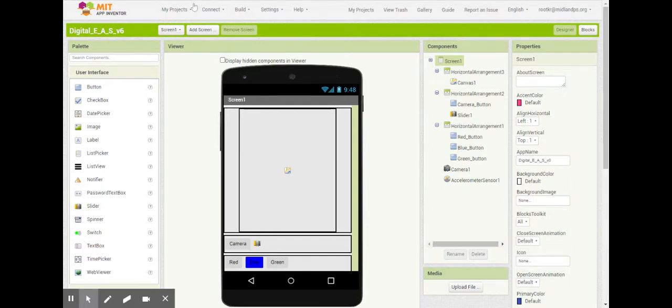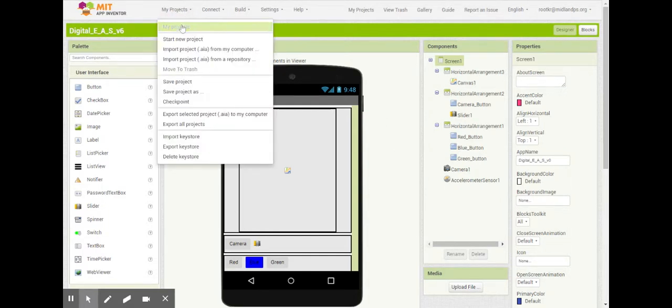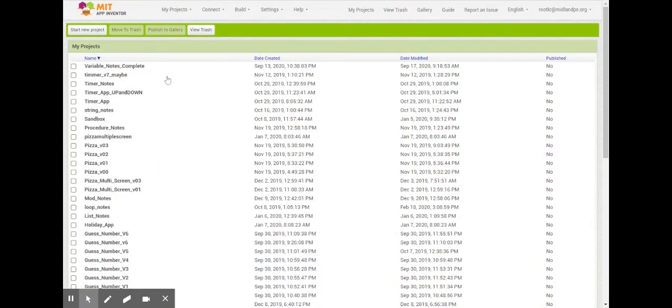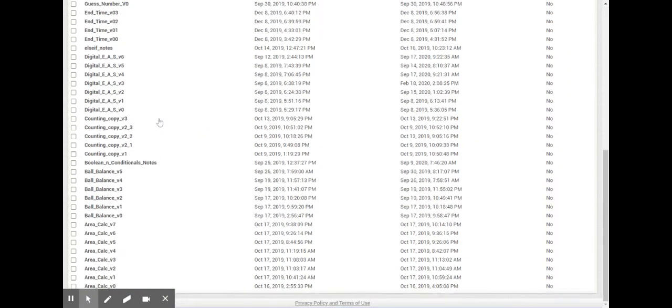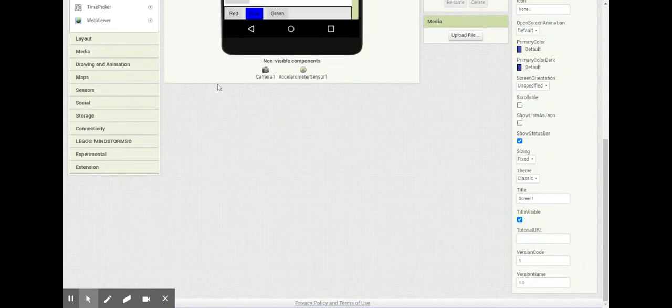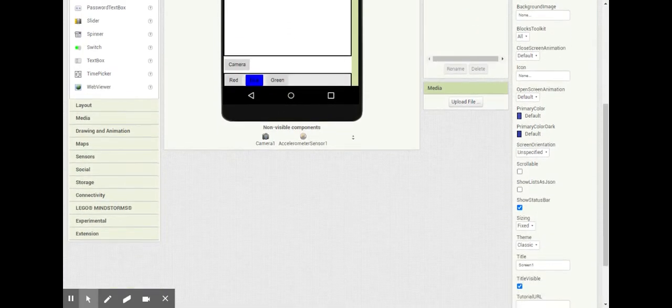So in order to prepare for this, I'm going to go into my projects and I'm going to go back to an older version of the digital Etch-a-Sketch. So for me, I ended up with a total of seven altogether, because I started counting with 0, 1, 2, 3, 4, 5, 6. And for me, it's version 4. Now, if you saved yours differently than mine, it might be a different version. Maybe start with version 4, and then this is what you're looking for.